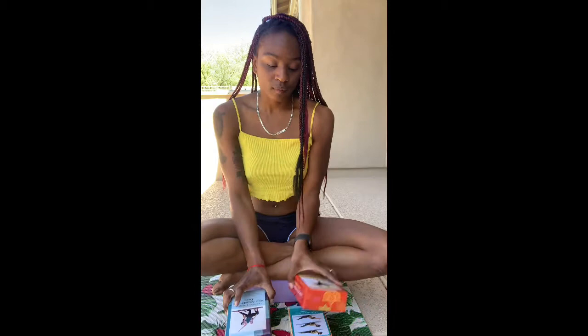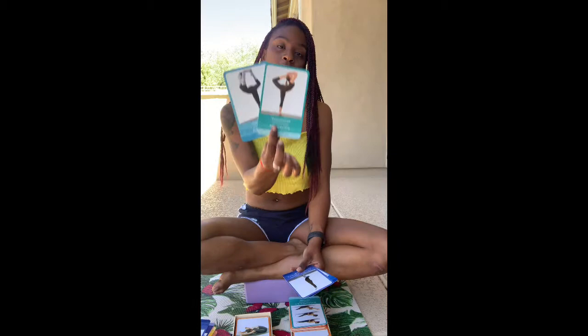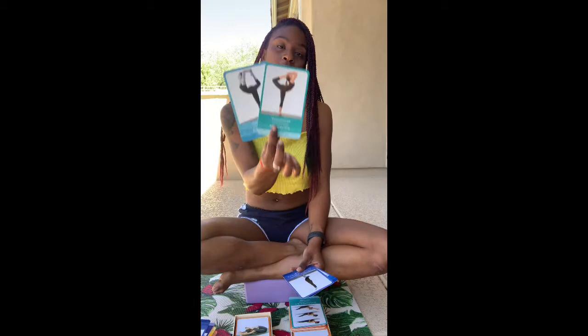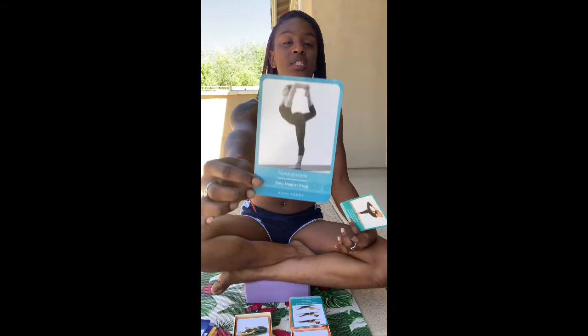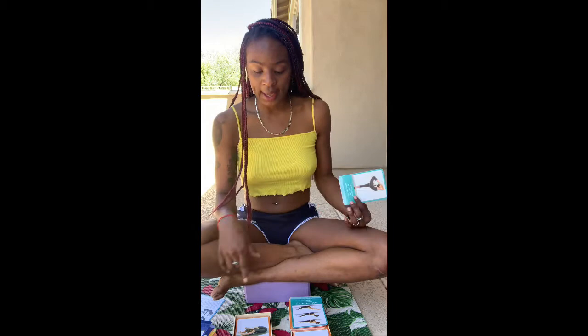What I like to do is take my yoga deck — I already have a couple of poses I really wanted to try out. I love this deck because it has a matching pair for the pose you're looking to do. The adjusts have a black and white filter compared to the sequencing deck, which is in color. The yoga sequencing deck gives you the Sanskrit name and then the English name, and it also lets you know what part of the series you're in.